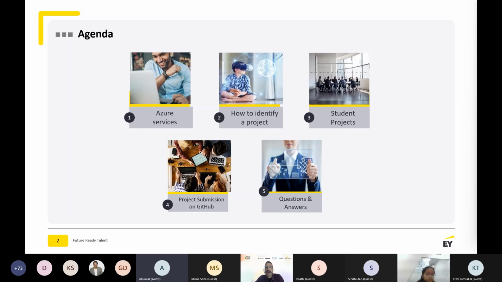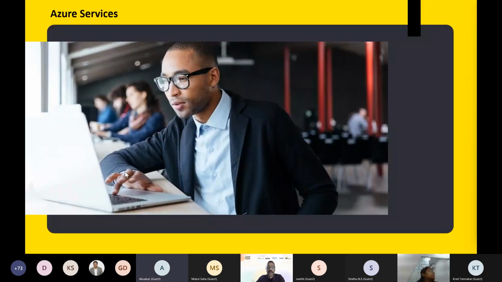Of course, if required in between, if at some particular slide you want to ask a question relevant to that and you believe it can't wait till the last 20 minutes or so, do stop me and let me know, because the whole point of having this session is to guide you, to mentor you, to help you submit the projects related to the FRT. So without any further ado, let's start our first section of the agenda today, which is Azure services.